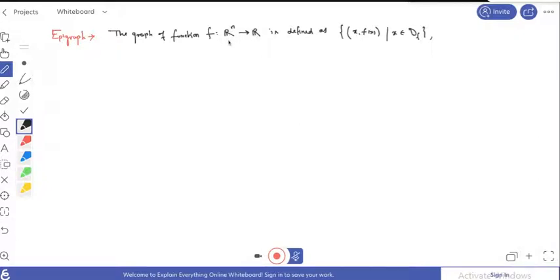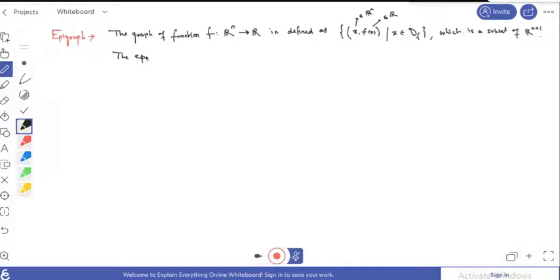So here x is n dimensional and f(x) is one dimensional. This means x belongs to Rn, since this function is from Rn to R, and f(x) belongs to R. This is the ordered pair of Rn and R. So this is a subset of R n plus one dimension, because this is n dimension and this is one dimension. Okay, so you can visualize this graph.